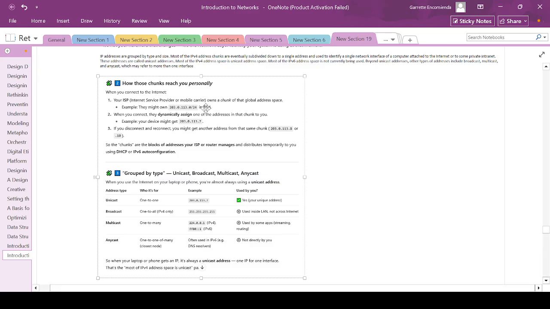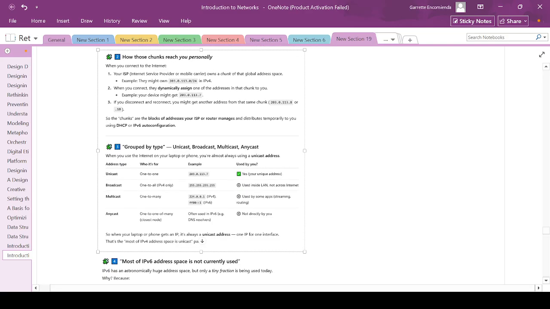Now, how do those chunks reach you personally? When you connect to the internet, your ISP, internet service provider, or mobile carrier owns a chunk of that global address space. For example, they might own 203.0.113.0/24 in IPv4. When you connect, they dynamically assign one of the addresses in that chunk to you.